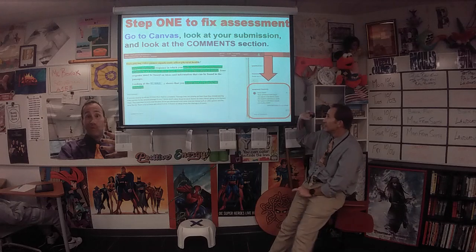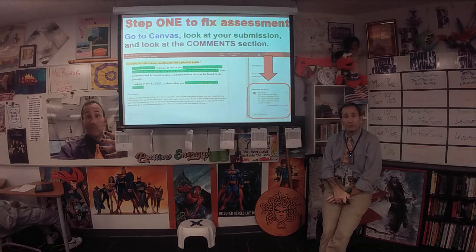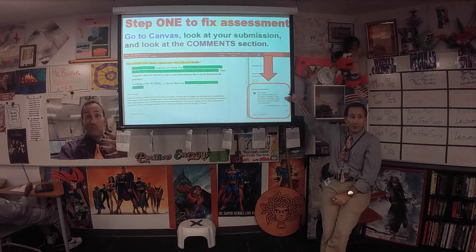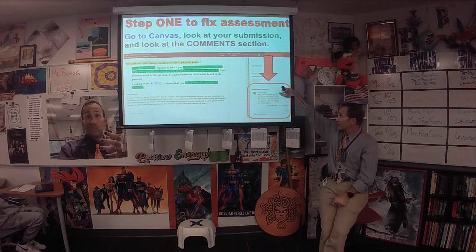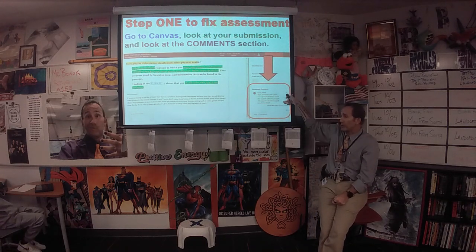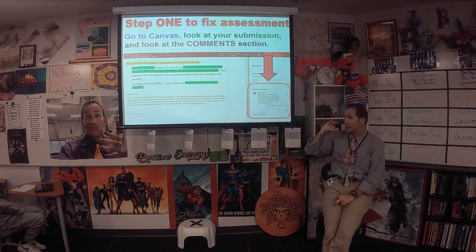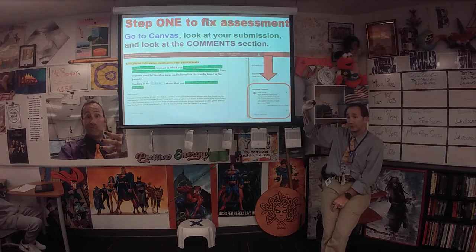Alright, so when you look at the little comment section, this is the rubric I used to grade you. Essentially for the assessment, it was kind of an A or F thing. You either followed directions and got your grade, or didn't follow directions and didn't get the grade. Here is where it tells you where the points came in. I was looking for a total of 5 things that I graded you on: your topic sentence, support, support, support, conclusion. That was it. If you follow those directions, then you are good. If you have questions, write them down, because you're going to have to wait till I get done with all this, because if not, you're going to make me go slow.